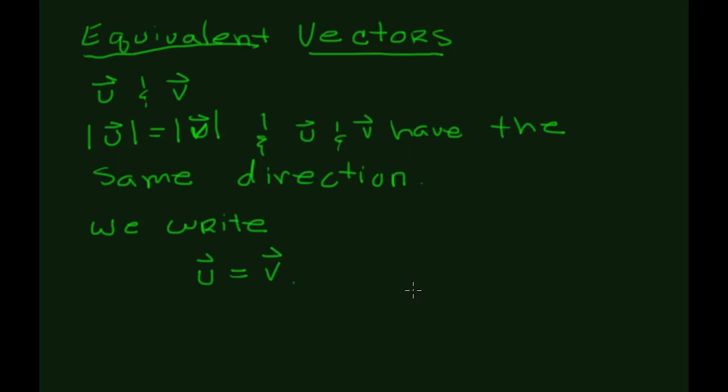Something you might want to recognize is that when you have equivalence in vectors, or equivalence in anything, you get three properties. You get a reflexive property that says that everything is equal to itself. You get a symmetric property which says that if u is equal to v, then v is equal to u. And you get a transitive property which says that if u is equal to v and v is equal to w, then u has to be equal to w. Every single equivalence relationship has to embody those three properties.